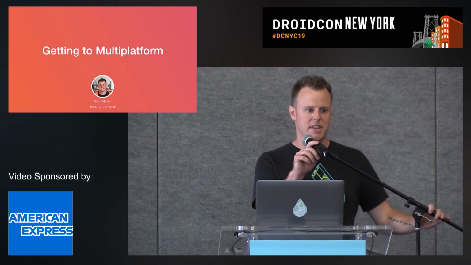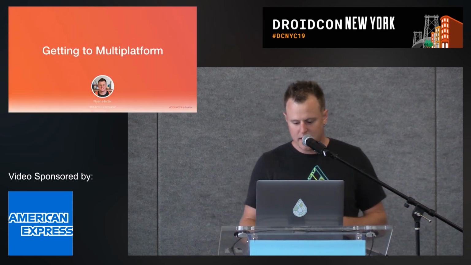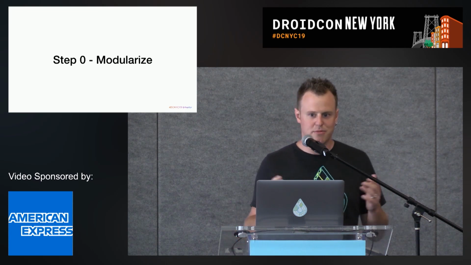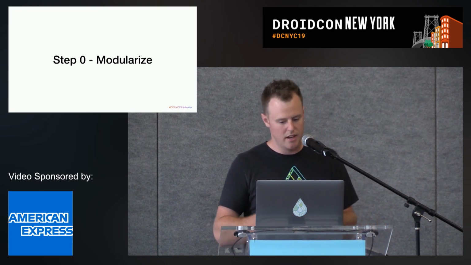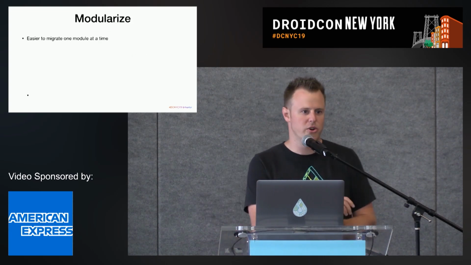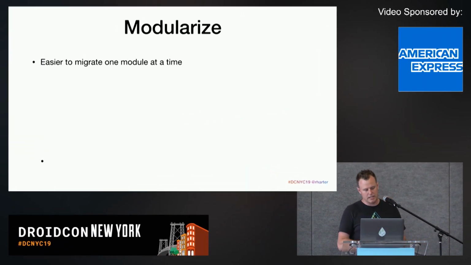And the first step in getting to multi-platform, converting your existing app to multi-platform, is to modularize. It's been a popular thing in the Android community for several years. If you're not there yet, just a real quick thing, modularizing your code, aside from all the other benefits of build time and everything else, a modular code base is less risky to convert to multi-platform. You don't do it all at once. You can do one module at a time.